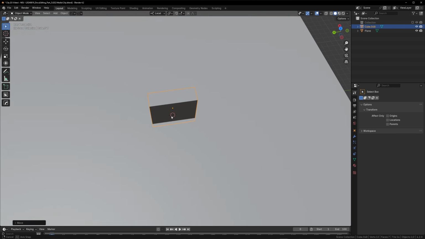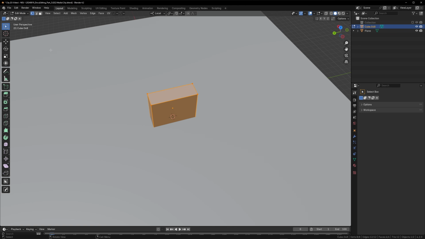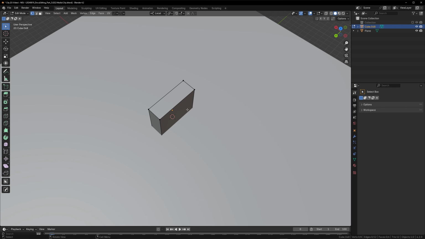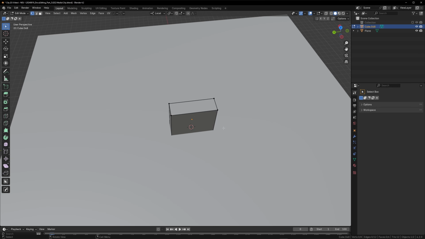What we also can do is go into the edit mode and change things about the model. For example, if I want to have a part which is sticking out here, I can use my mouse cursor over here and in the edit mode, press Ctrl R. Now you can see there's this yellow line around our cube. And by using the mouse wheel, we can increase the count of them.